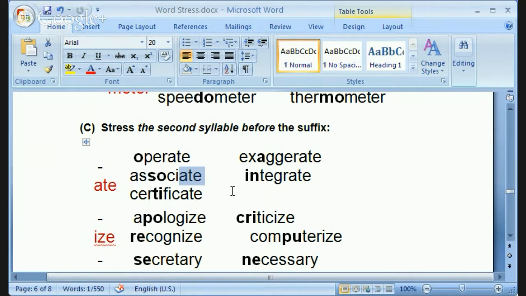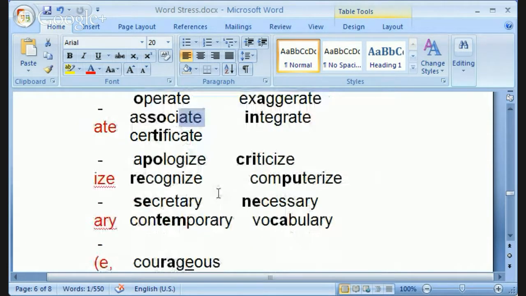So that's something important to keep in mind because "ate" is very special. It's the only suffix which functions like that. We change the pronunciation of the suffix depending if it's a verb or an adjective or a noun. It's also a certificate. I got my certificate. All right. Again, I reduce pronunciation. I don't say "ate". And all of these, "ize", they're all verbs.